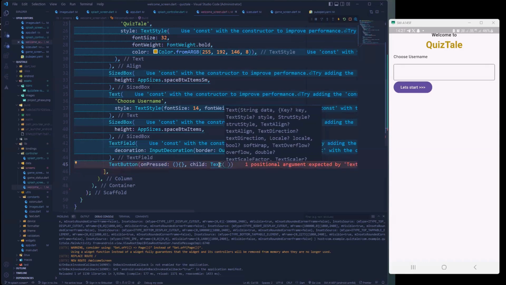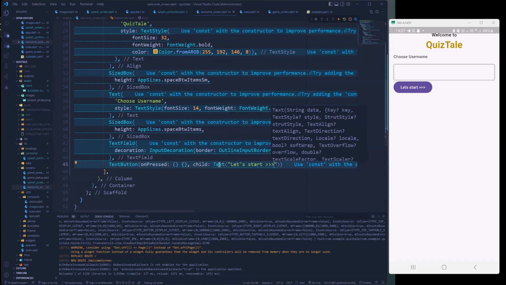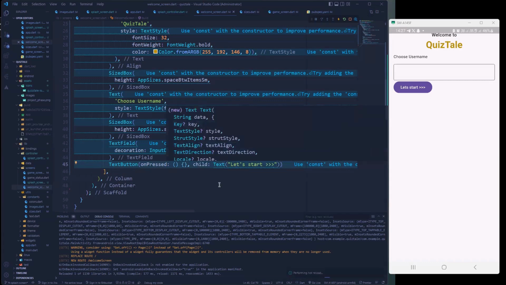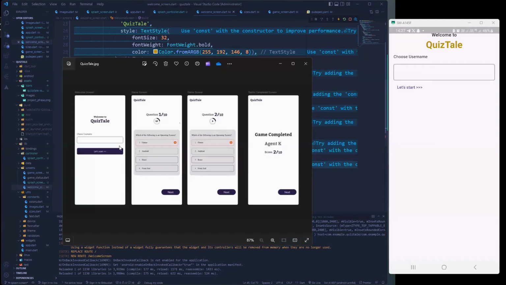Since I need to use a text, I could do this. Let's start. So let me save that. Let's see how this button looks. Oh, it's just a text button, meaning that it's just this, right? But there's no background, which is kind of not what we want. This is what we actually want here.